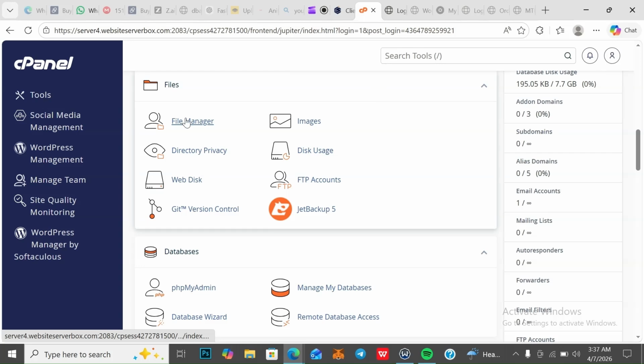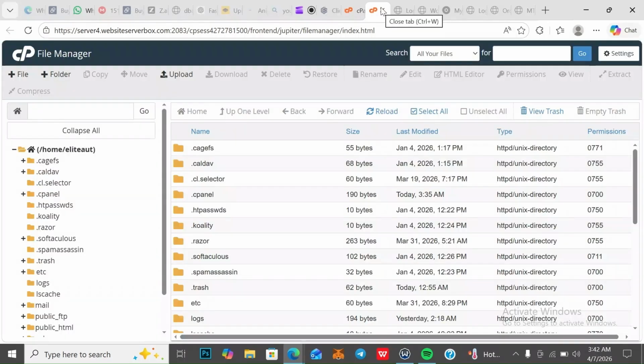I'll click on the file manager. Awesome. So this is the file manager, right?